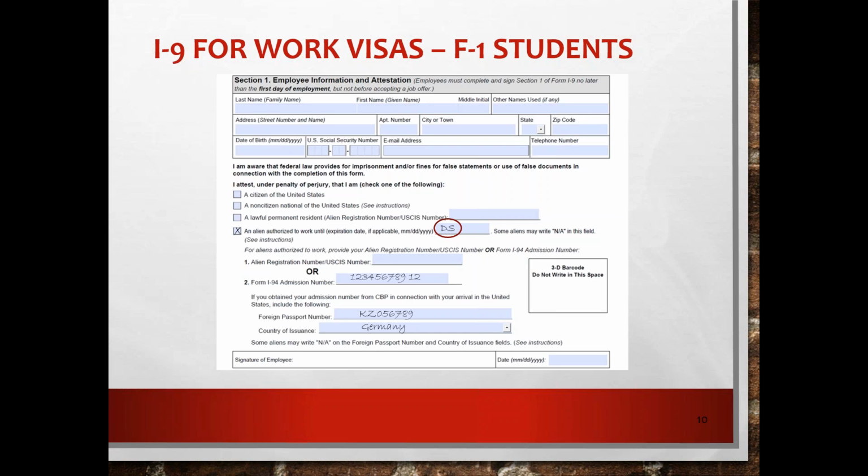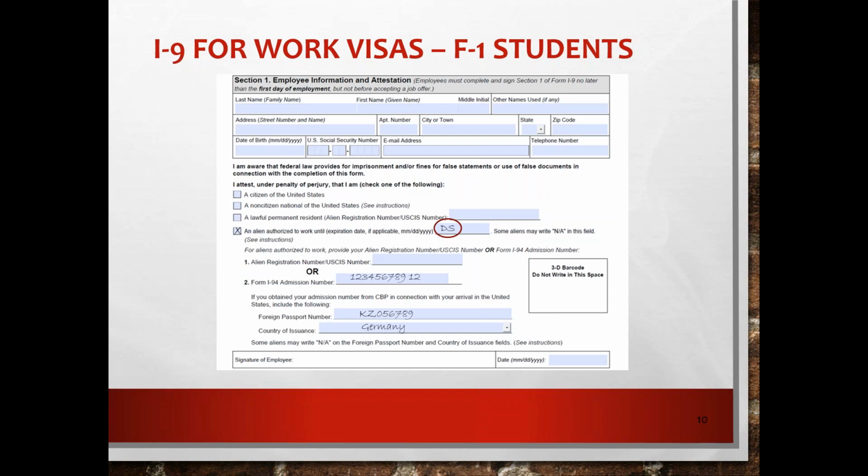They can work on campus part-time for their university, and no special endorsement is needed to do that. They can do CPT, which does require an endorsement by the university, and then an authorization on something called the 920 form, which I'll show you. And then there's also OPT, optional practical training, which is a term of work, and a work card will be issued for that after graduation from the university program. Right now, we're not going to talk about optional practical training. We're just going to talk about those other types of F1 employment and how to complete those on an I-9.